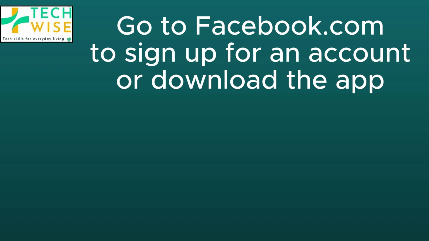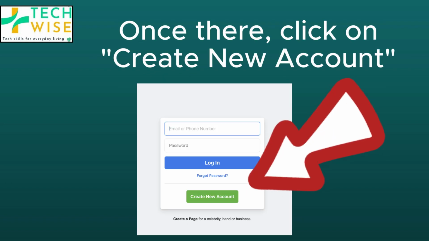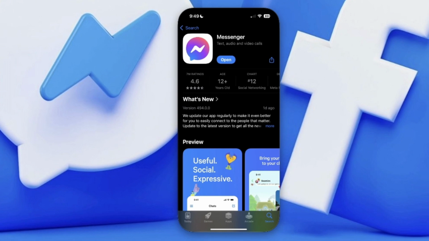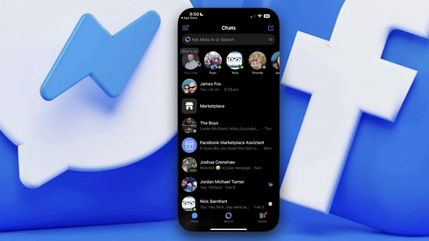Well, let's get started. To use Messenger, you're going to need a Facebook account, and you can use Messenger either on the app on the phone, Android or iPhone, or you can use it from the website. If you already have a Facebook account, simply open the Messenger app, which looks like a little blue speech bubble that you're looking at on my screen there. I am providing this demo from an iPhone today, so keep that in mind if yours looks a little bit different. Once you find it in the App Store, you can click Install. I've already installed it, so I'm just going to click Open on mine. And here we are on the homepage of Facebook Messenger.